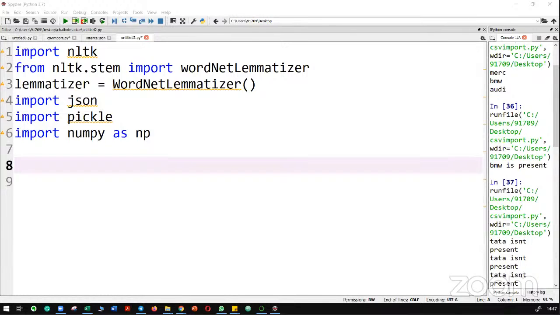Both will generate the root form of the words, but the difference comes when the outcome of stemming may not be the actual root word, but the lemma, the outcome of lemmatization, will be the actual root word, and also it will be in the same language. That is the difference.